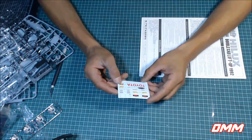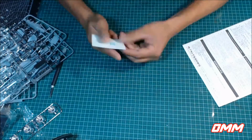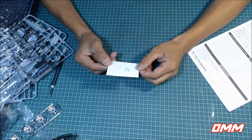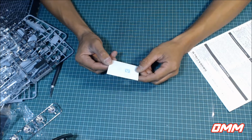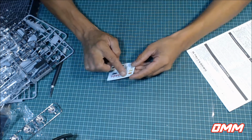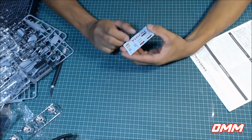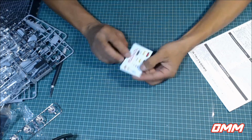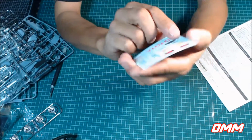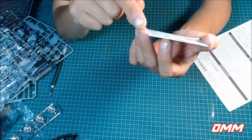Decals. Doesn't say who they're made by. It does say Aoshima on the back. Japanese writing on the bottom. I think it's Japanese. It looks Japanese. With the name Aoshima, you'd think it would be Japanese. And a little Hilux 4-wheel drive. I'd say they're for number plates.